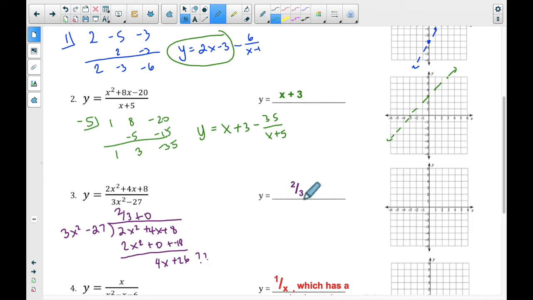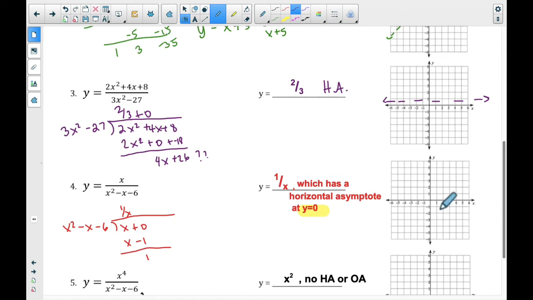Now, the next one, when we did the division, we didn't actually get a slanted line. We did get a line, but it's a horizontal line. It is a line at y equals 2/3. That is a line that is right about here. So in this case, rather than having a slant asymptote, we have a horizontal asymptote, whereas these two were slant or oblique asymptotes. Okay, number 4 is even stranger because it is a fraction, but it's 1 over x. Do you remember that the graph of 1 over x looks like this? And that had a horizontal asymptote at y equals 0.